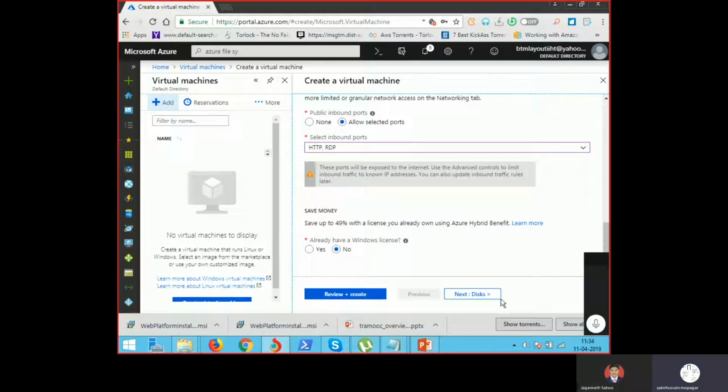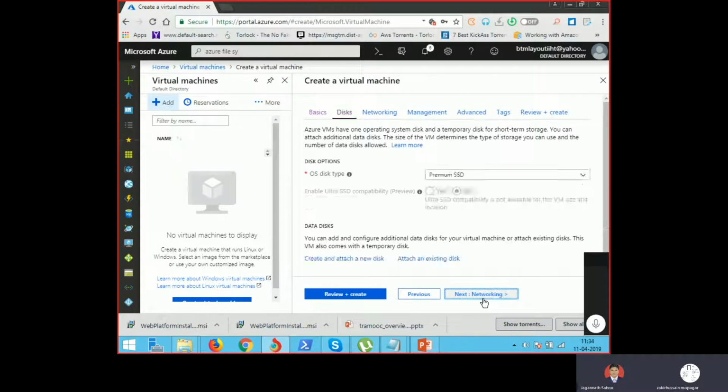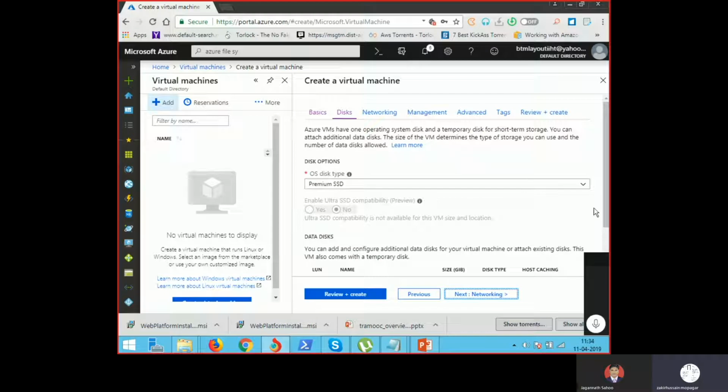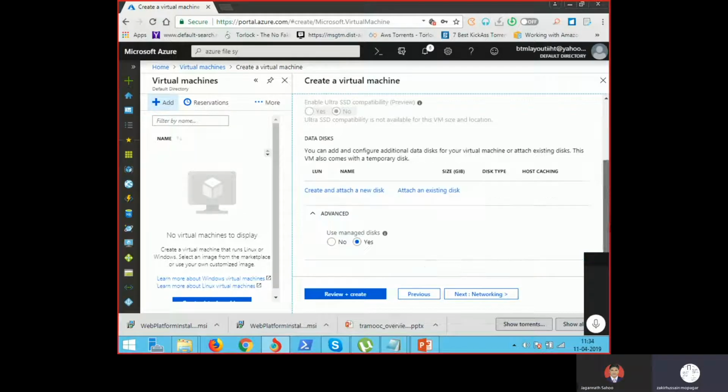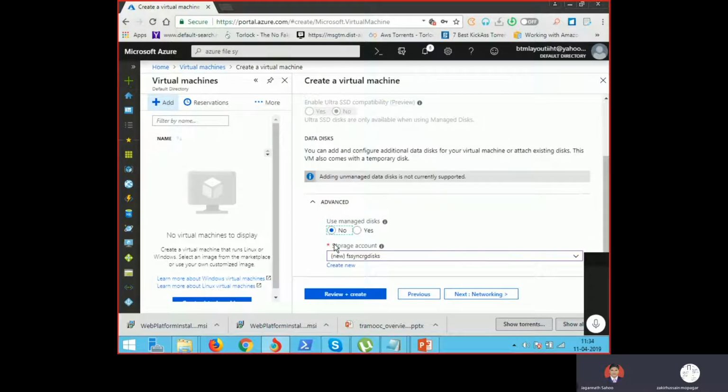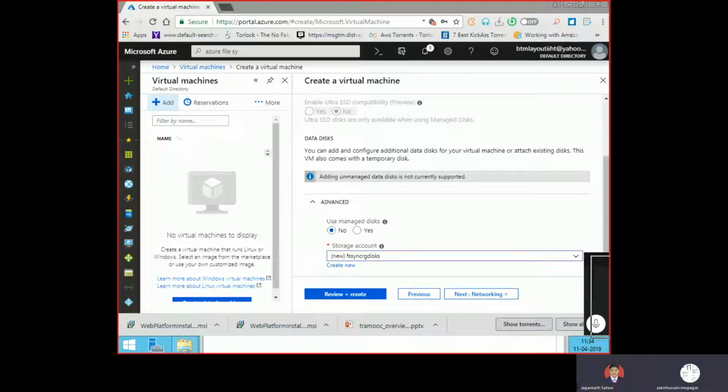And next, disk. Here in disk we have to use unmanaged disk in advance. So you can use managed disk, no. So now you can just use the FSync RG disk. This is my disk, right? The storage. So I'm using that one only.